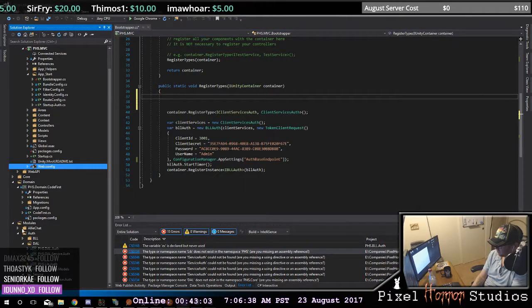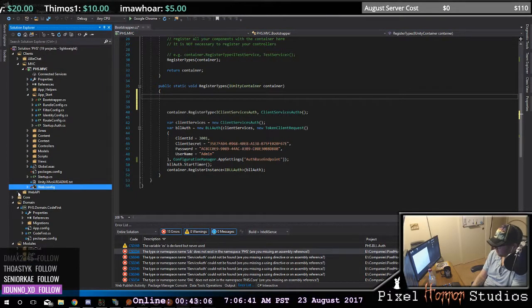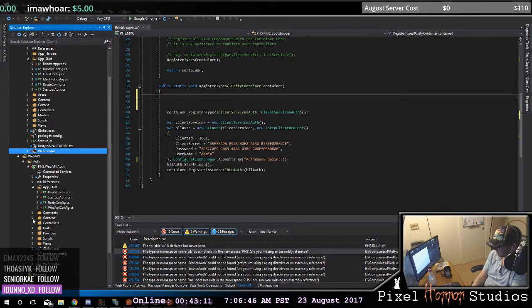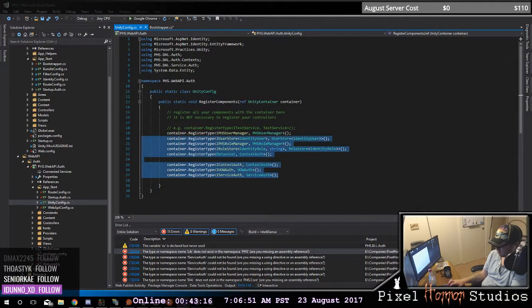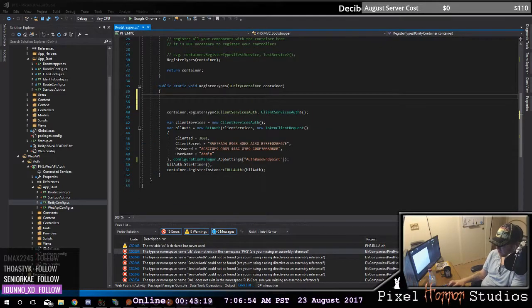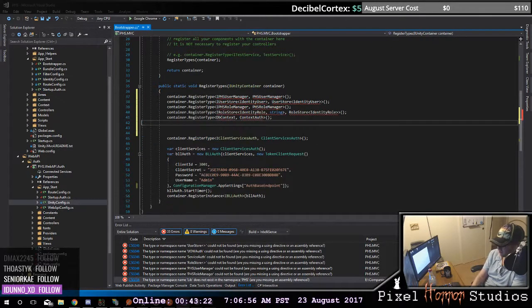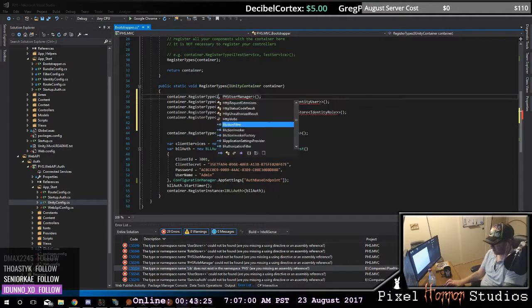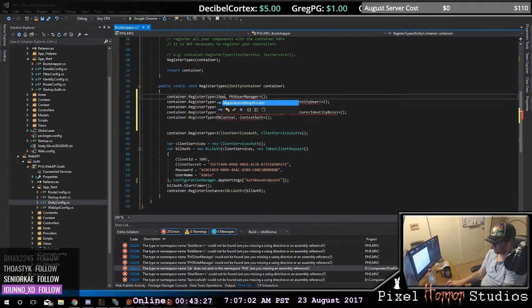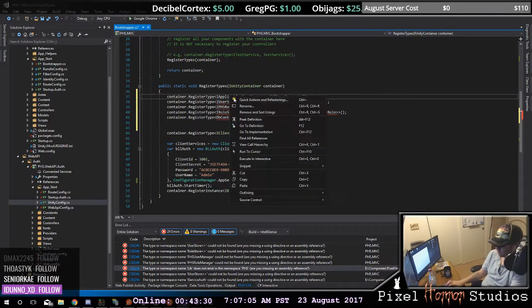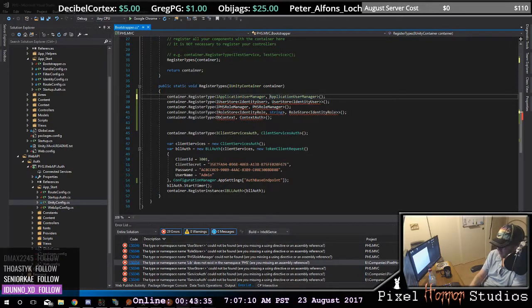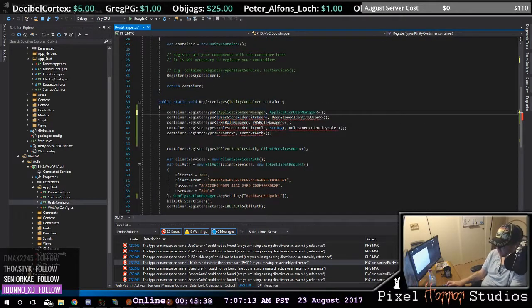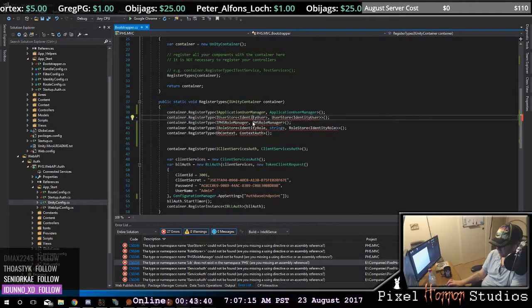Just a moment. Here in my web API, under my auth, I should have in my Unity config this. So let's just add this down here. We don't care about this stuff. So we have an I application user manager. And then we have an IUserStore of user manager, this one's fine with an identity user.